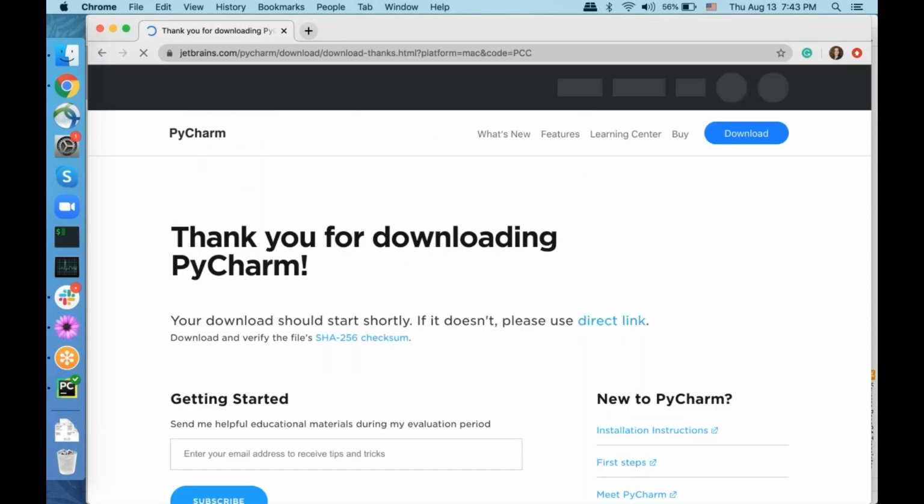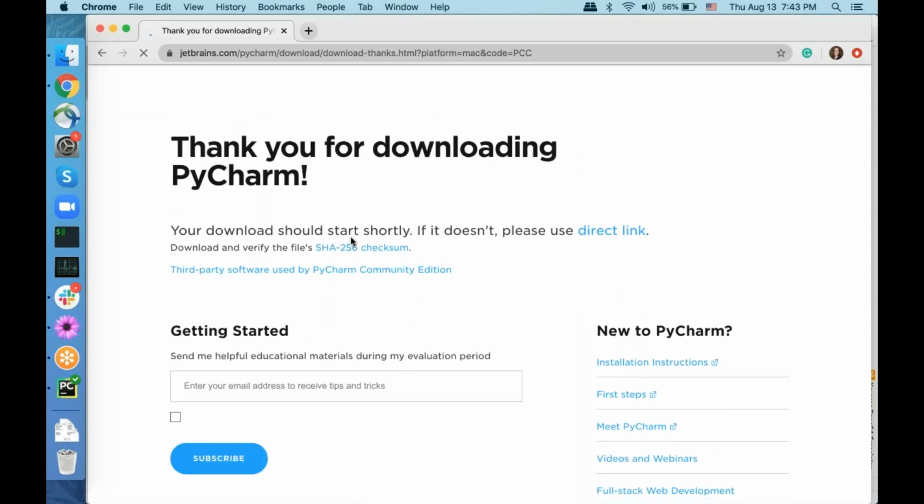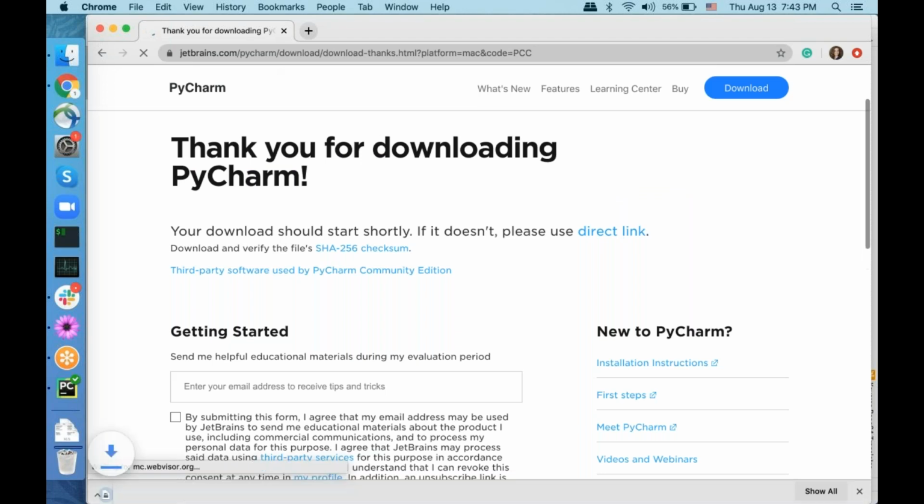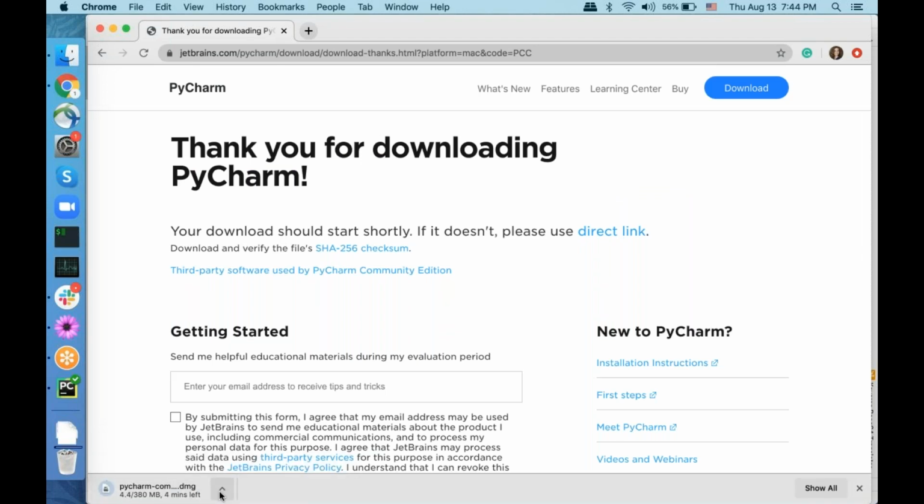And this website is smart, so it's actually able to figure out what kind of computer you have, and it will start downloading. And it's a pretty quick download. It's about 5 minutes to download. So just go ahead and click now, and while I'm talking, you guys will be downloading to your computer. So that's the first step.